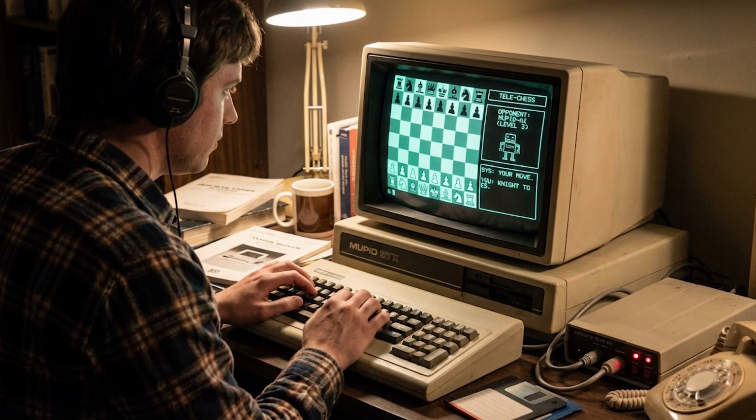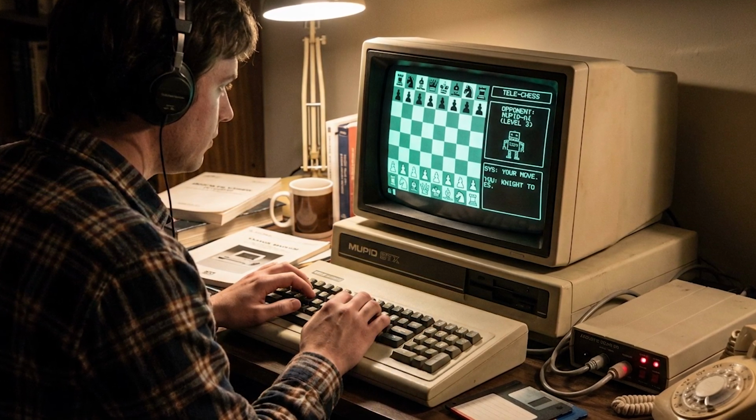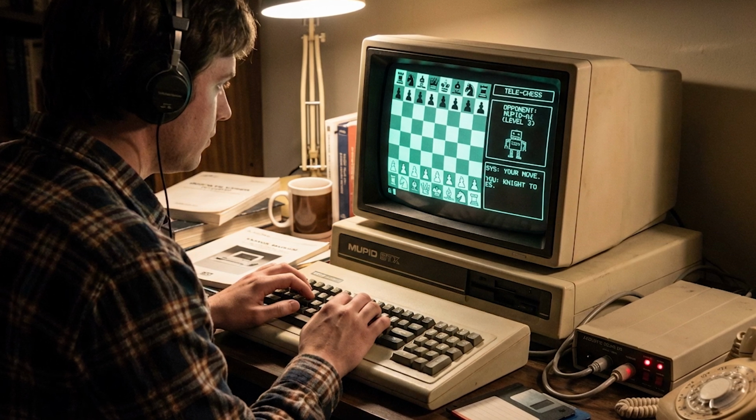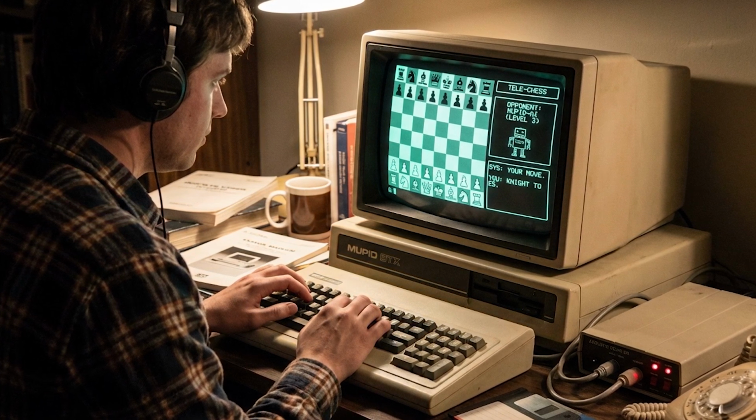The MUPID BTX system even supported multi-user, real-time applications like telechess. Players could compete synchronously or asynchronously, and a chat function was built in. If no human opponent was available, the system would seamlessly connect you to a chess program that could even participate in the chat. This level of interactivity and networked capability, pioneered in Graz, would not be seen on the mainstream web for many years. So why did this advanced, feature-rich European system fail?